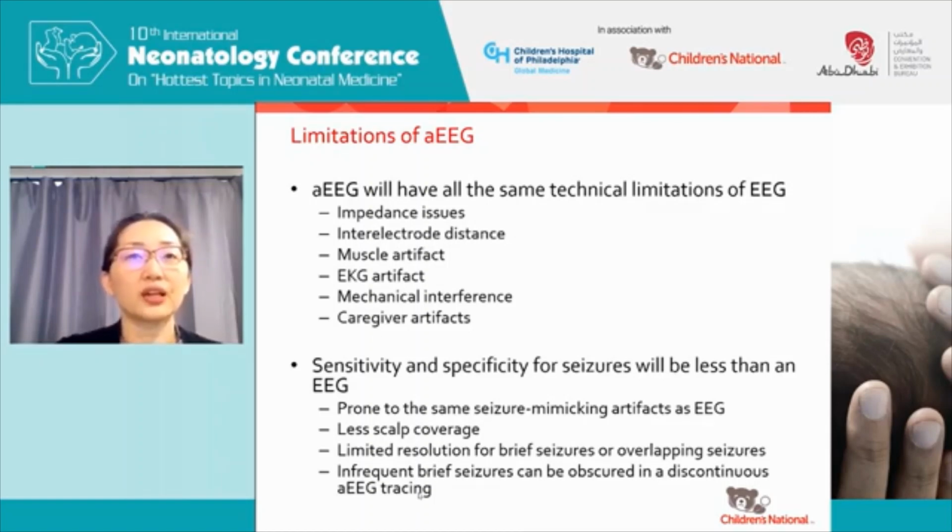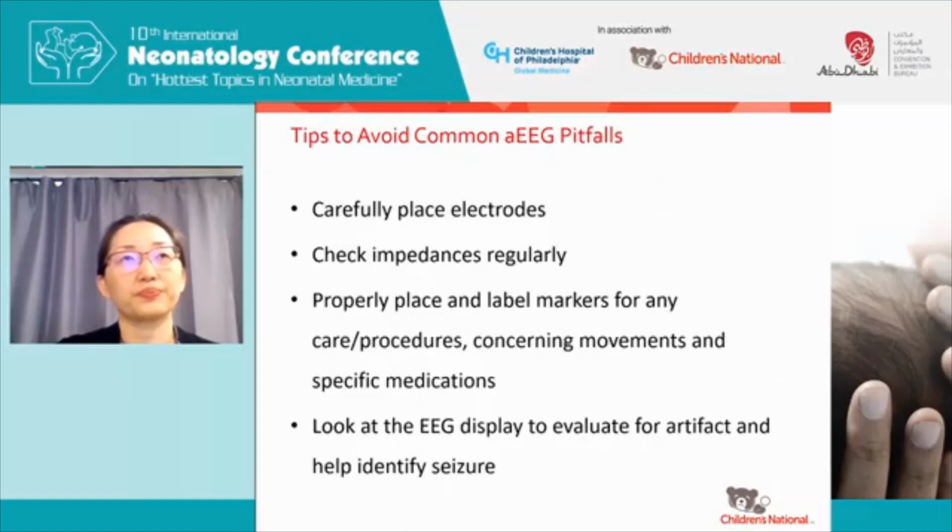And again, recognizing that there are many things that mimic seizures, whether padding, oscillators, and pumps, and that again, you need to look at the actual raw EEG data to be able to discern whether that is truly a seizure or not. Again, as I stated, many of the studies were so busy looking at whether the AEG picked up seizures as well as EEG, that very few studies actually looked at the overtreatment of patients with seizures because of overreading that AEG of artifacts and electrical artifacts as being seizures.